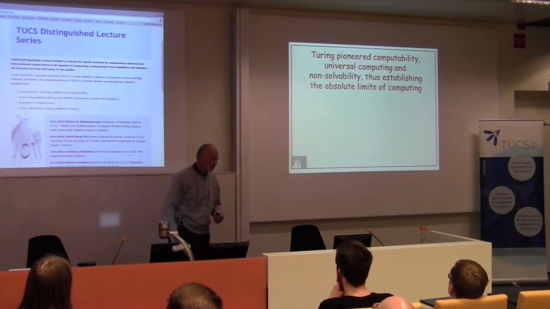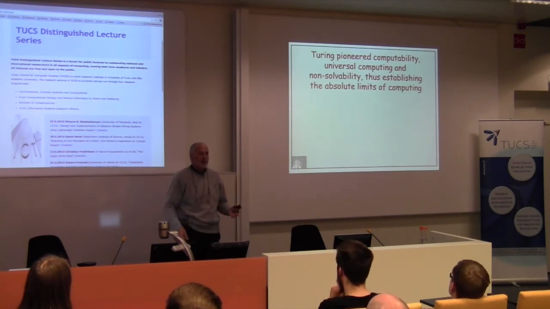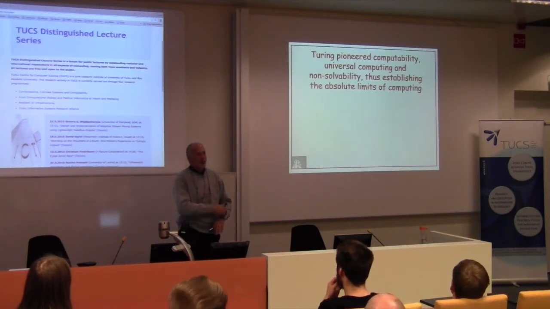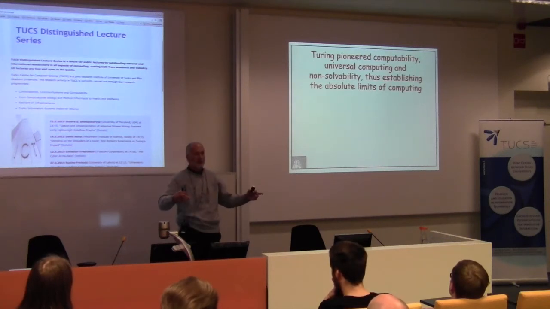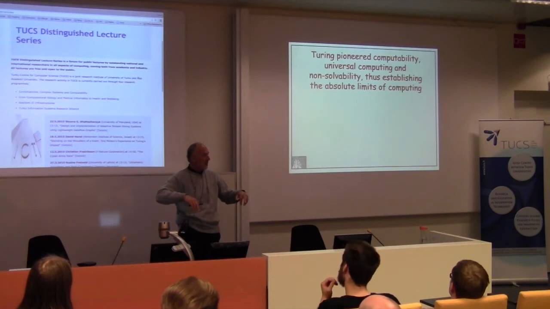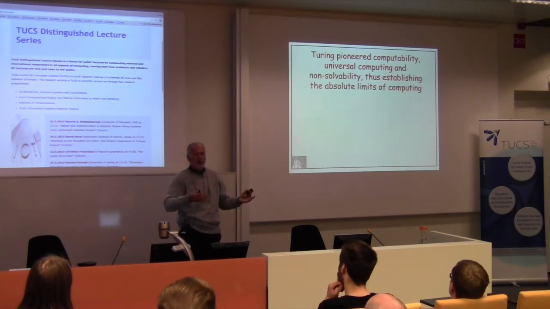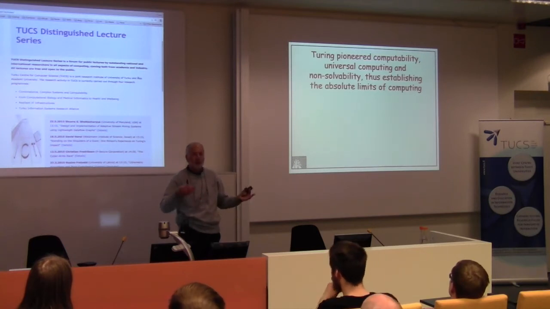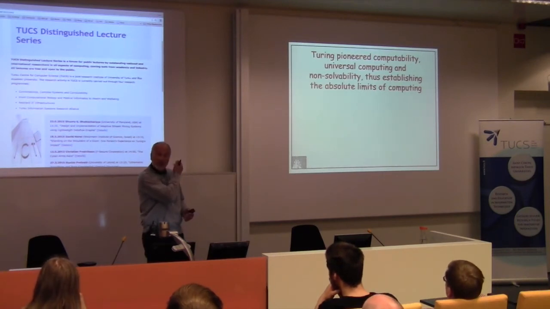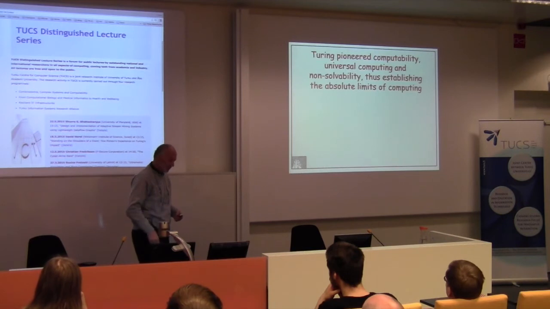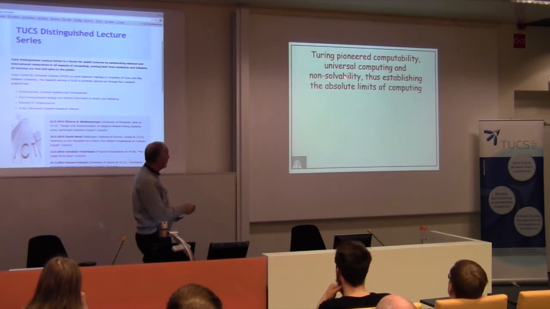I like saying that proving that something cannot be done by a computer is the same as, so no one, when I'm finished here, 4 o'clock we said, no one is going to go out there and look for triangles which have equal sides but do not have equal angles. But why? No one has ever measured all the triangles in the world. There are infinitely many. But we know how to prove that there are no such creatures. In the same way, if you can prove that a problem cannot be solved by any computer, by any algorithm, there's no point in looking for a solution. So this is absolute non-solvability.